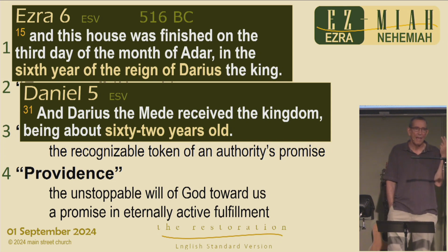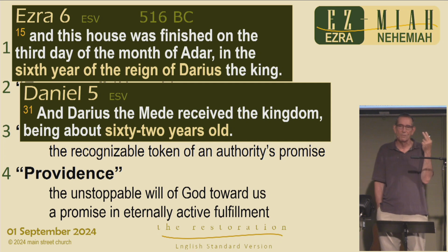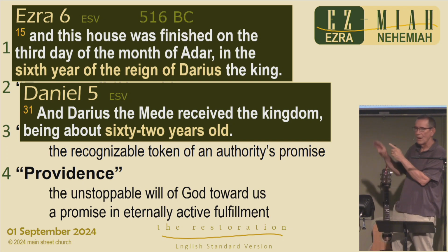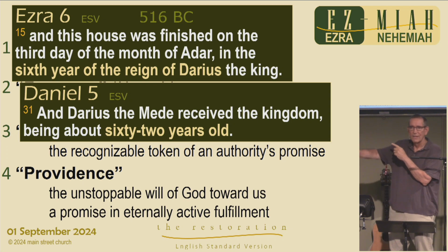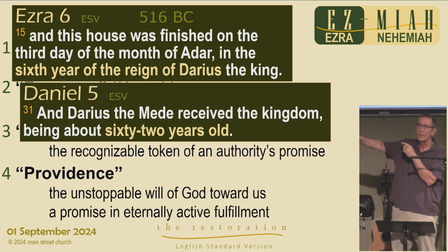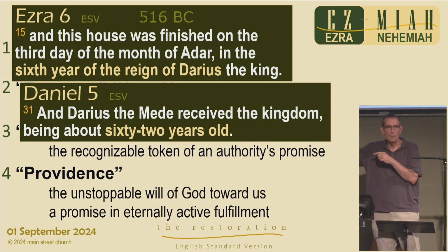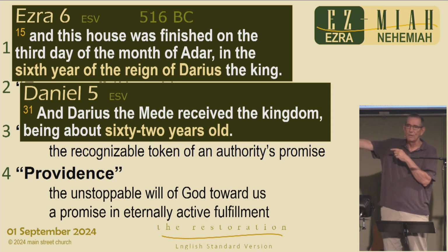Now, let me give a caveat to that. That doesn't mean life will always be comfortable. Fathers discipline children for their good. So life can be up and down in terms of comfort. But in the end of life, you can look back at the ups and downs and say, was God in control? Was God actually in a process that I couldn't see of bringing good to my life? And the answer is unequivocally yes. Even through the hard times, it's the hardest times that the best gold was put in my life.